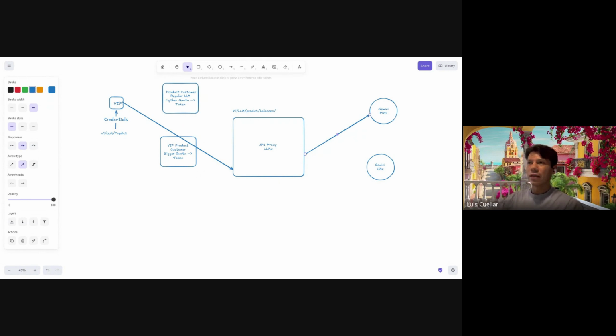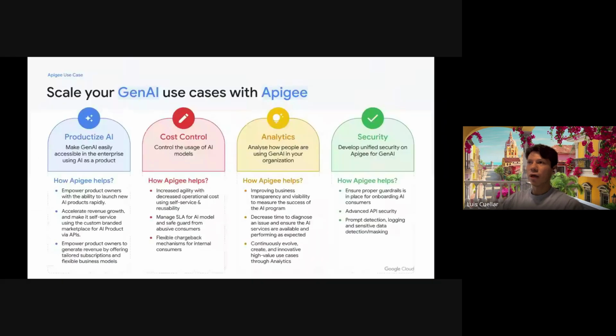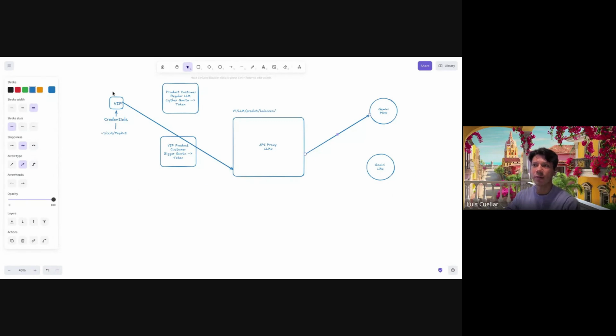Okay. The second and the third thing that we are going to have here is going to be pretty much the analytics. The analytics is going to help us to understand, for example, who consumes what in which moment. For example, my VIP customer is consuming a lot of this, so I can offer him a different quota, a different plan, a different product, and we can follow the consumption of that customer, and we can tailor plans, for example, for those customers.